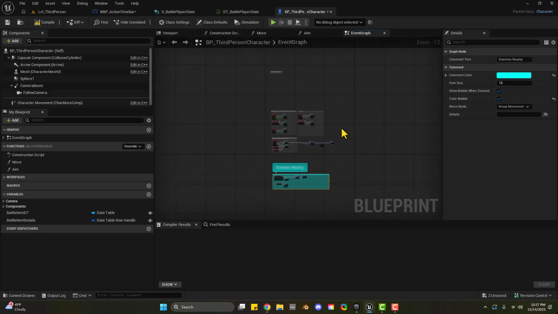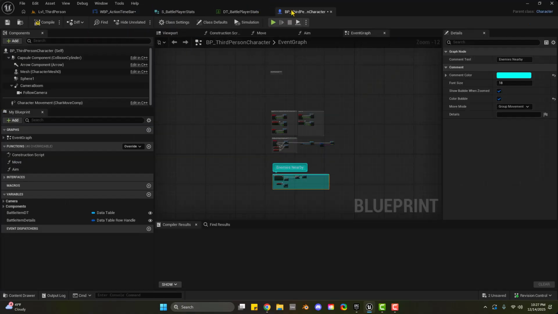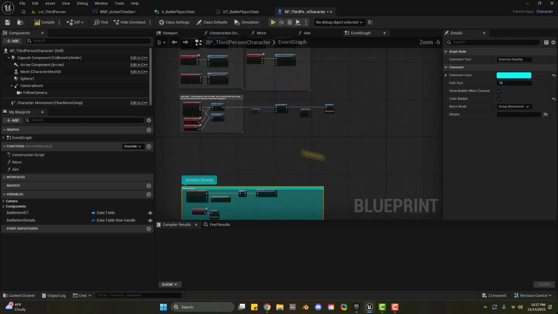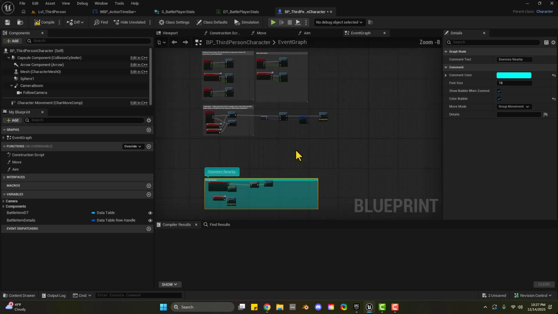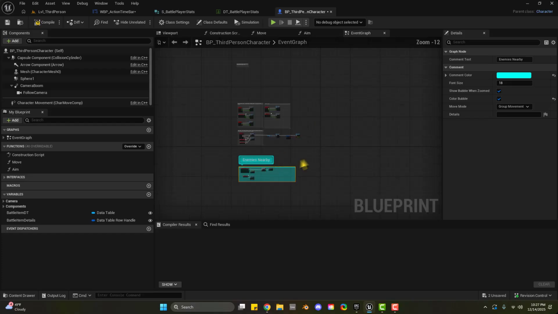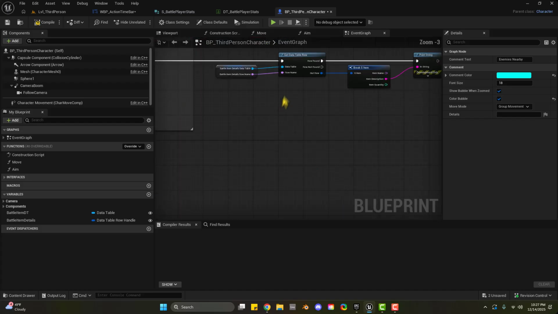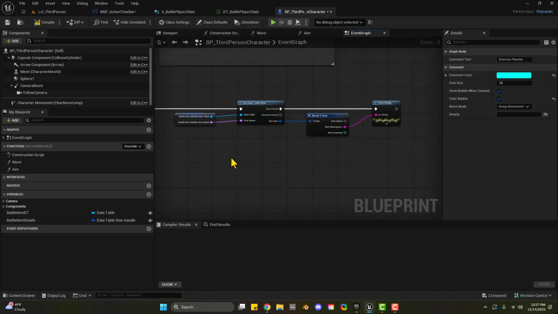It's not going to be in everything, because, for instance, with this widget blueprint, I'm not going to color everything blue. It's just going to be things that are already default out of the engine, or things that I bring in from third parties, like marketplace or Fab assets. I usually do this so I can quickly tell, okay, I'm making edits somewhere, just by skimming it. Same thing with this, actually.